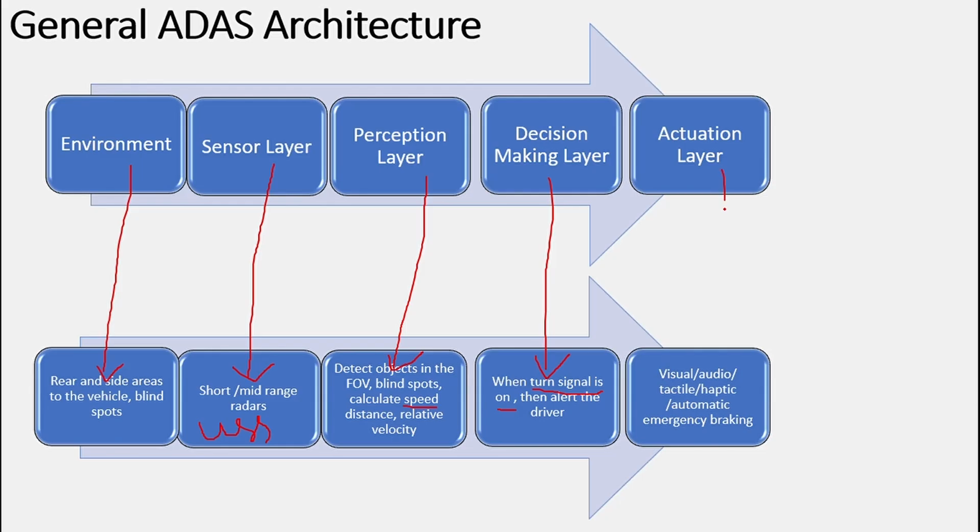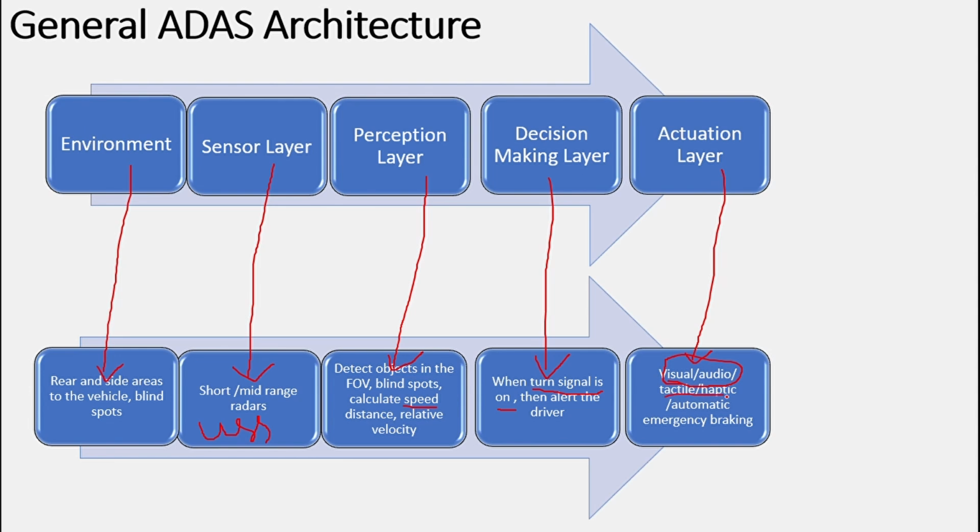All right, now next comes the actuation layer. Well, what is the actuation layer? It can be visual, audio. Usually this visual and audio can be put together. Usually there is a beep sound and also a blinking mechanism on the rear view mirror, ORVM. What does the ORVM stand for? Optical rear view mirror. On the ORVM, there can be a small blinking and also accompanied by a small audio from your dashboard. So this will give you both the audio and visual warning that there is some impending vehicle in the adjacent lane.